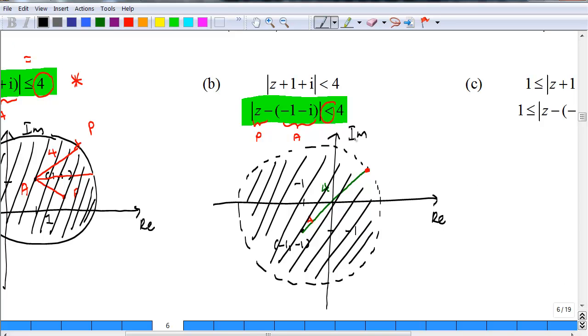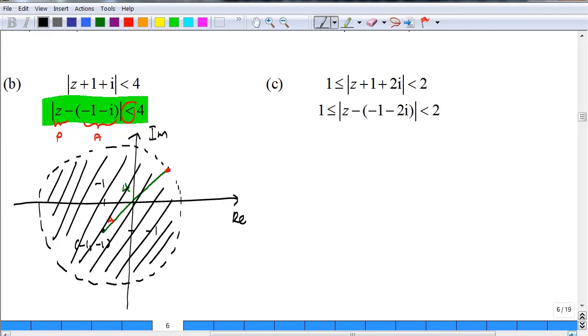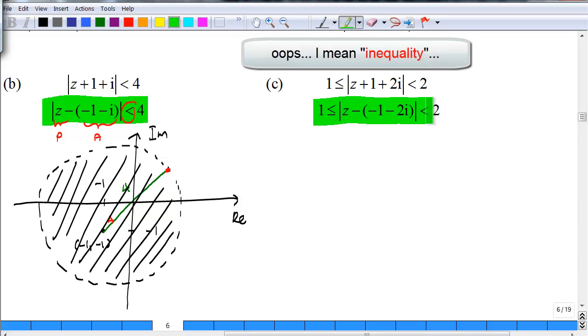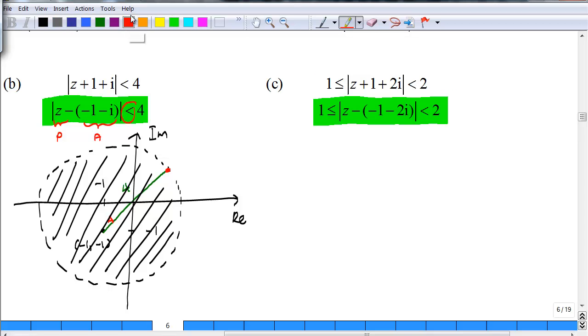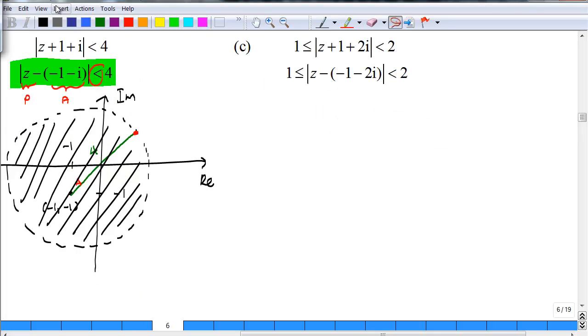Let's take a look at example C. Now example C, there are double inequalities on both sides of the modulus. So again, as quickly as possible, we write the equation of the circle in the standard form, and we realize that it seems to be saying the distance from the point P to the point A is always between 1 inclusive but less than 2. Example 30 part C. We need to write it again in the standard form.